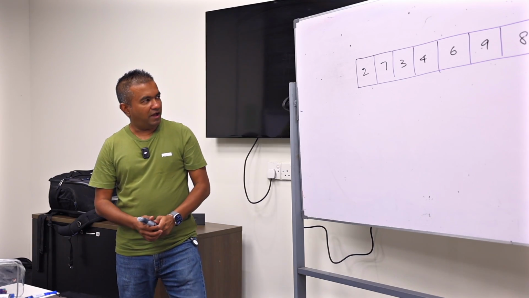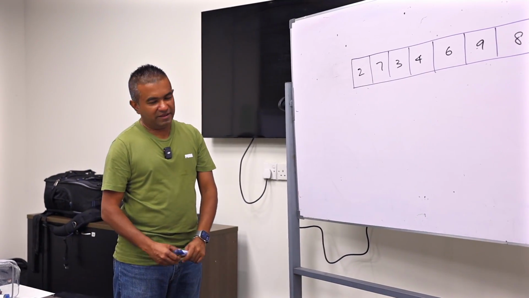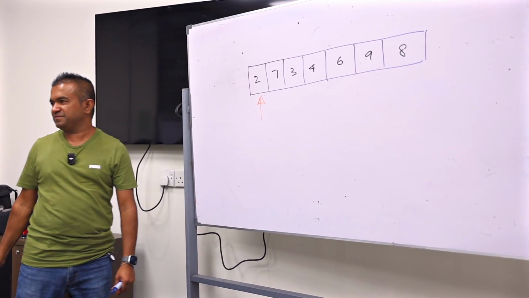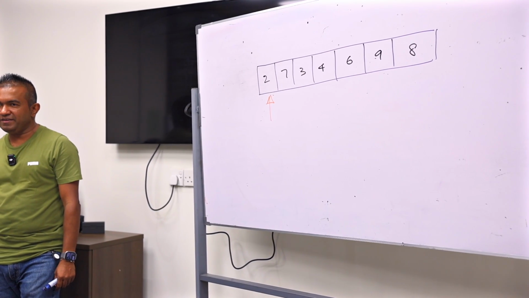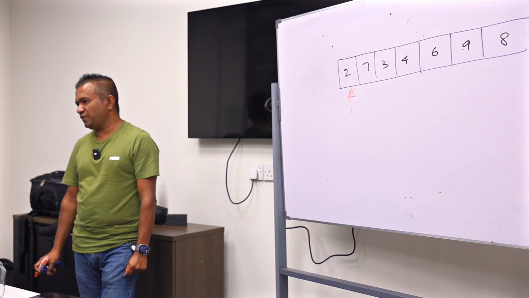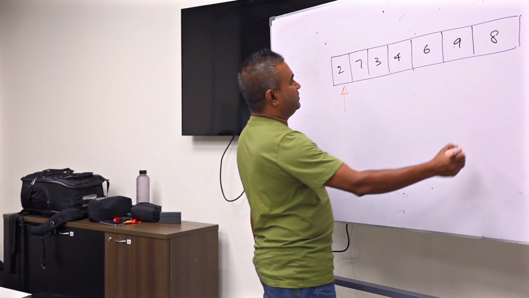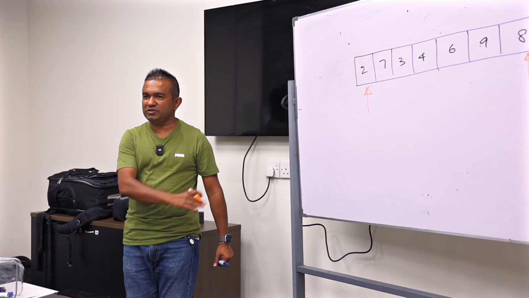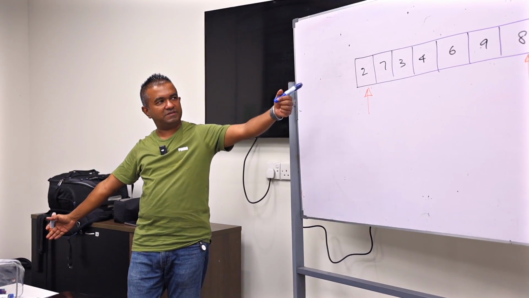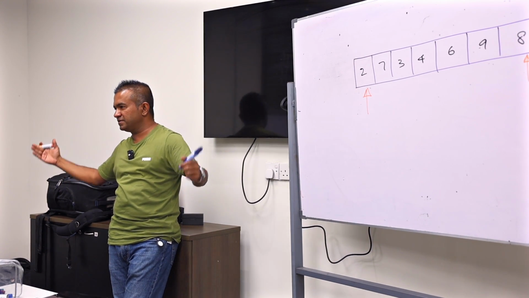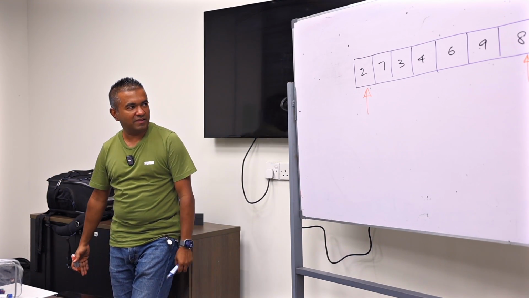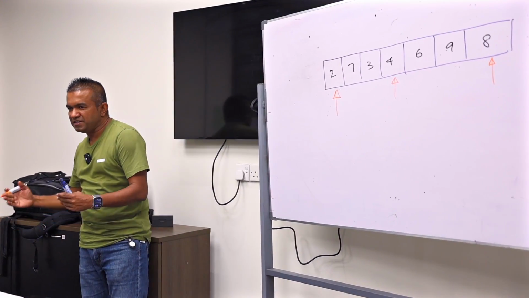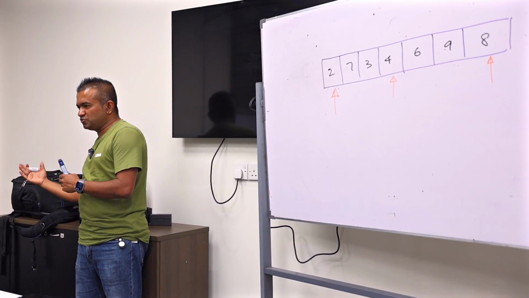Okay? Now see this carefully. If you want to find number 2, that is the best case. Why? Because just as soon as you start the for loop, you find the number. If you find the number 8, that is the worst case, right? Because you need to run through the entire loop. Now this is 7 elements, but think of an array with a million elements, you need to run through n. Finding a number like 4 is the average, it's a medium. It is not too good, not too bad.